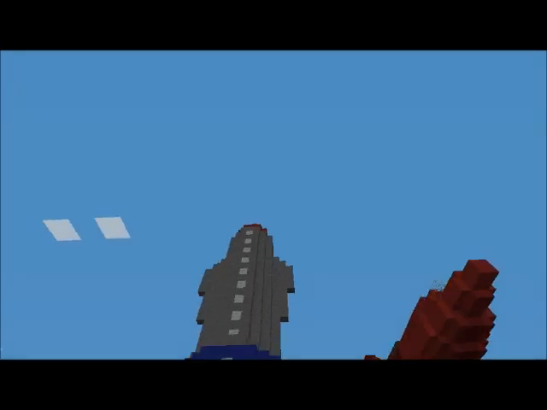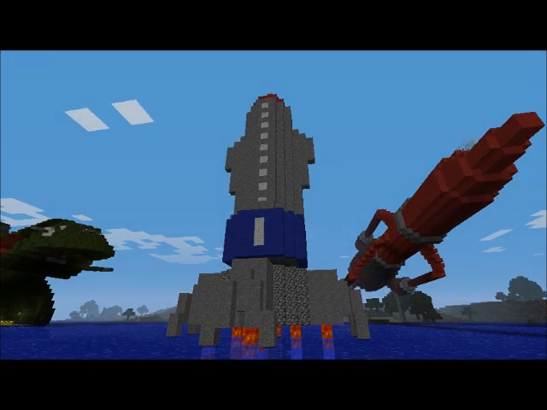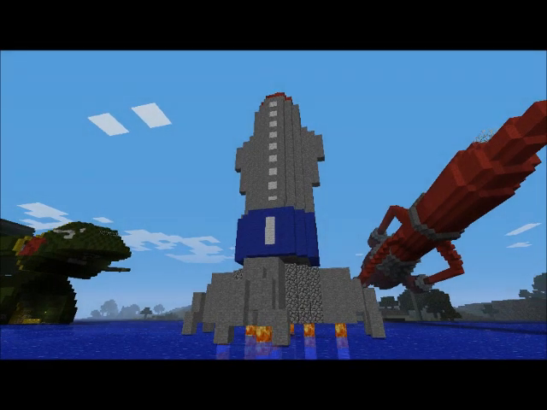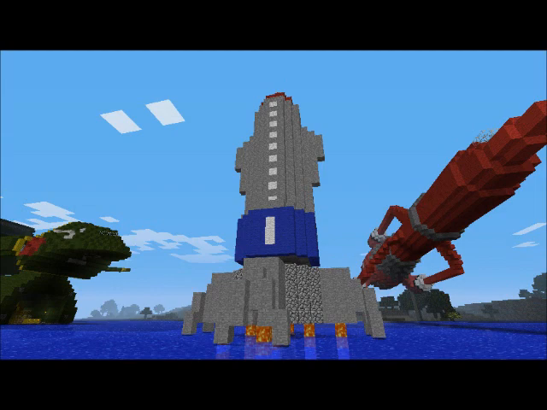Now, what I've done is I've spent the last week or two on this project, and I think you'll recognise the iconic image of Thunderbirds 1, 2, 3, and 4. Thunderbirds 2, 4 and 3 made almost completely out of wool, and Thunderbird 1 mainly out of smooth stone.